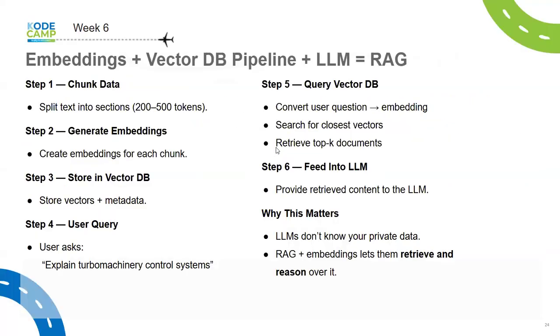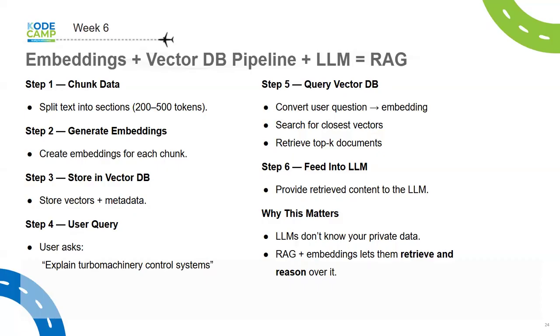So effectively, for you to build a RAG, you would first of all have to build your ingestion pipeline: chunking data, generating embeddings, storing in the vector database. And then you come to the retrieval part of it, where the user asks a question. You use the user's query to generate a vector and then use that vector embedding to search for the nearest matches using similarity search.